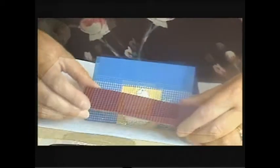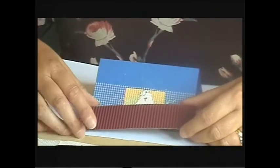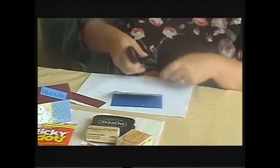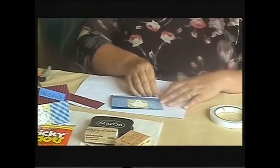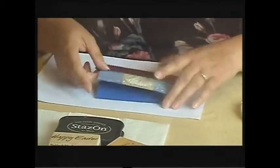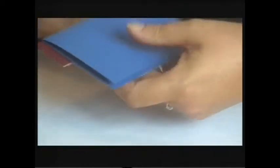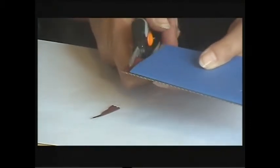Now I'm ready to put my roof on my little chicken coop. I've got a piece of dark red ribbed or corrugated card, and that's three and a half centimetres high by 15 centimetres wide. I'm going to stick this straight on to the front of my card — I've got some nice strong double sided tape here. Two strips will do the trick. I'll centre this right over the top of the card. This is going to stick out the outside of the card, so I'll flip this over to the back and just trim from the top of the card down to that point of the roof line, just to angle the sides of the roof.